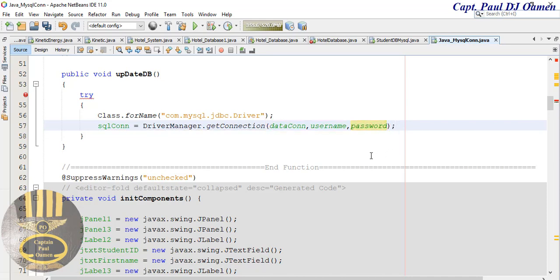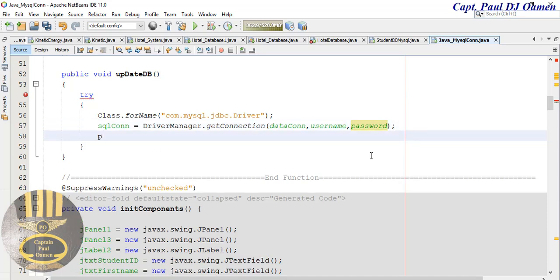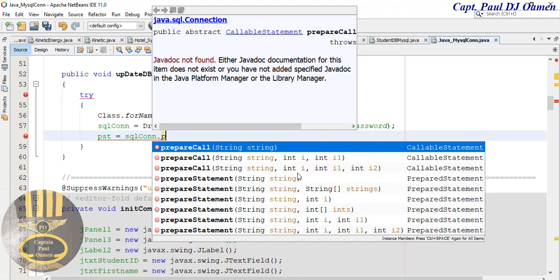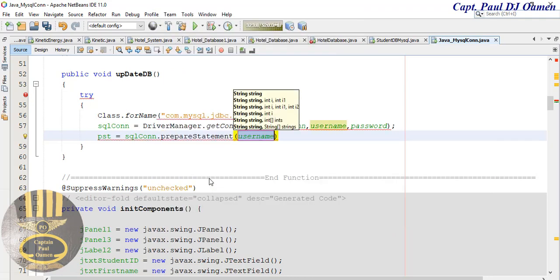Now the next thing is I'm going to say prepared statement equals SQL connect dot prepareStatement, and the statement is going to be my SQL statement: select all with the star from connector.